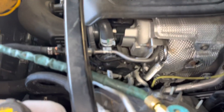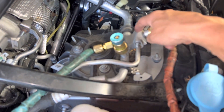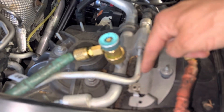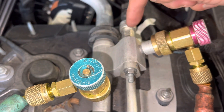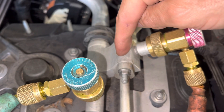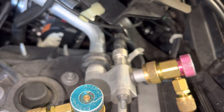Let's look at what we have here. We have the liquid line going right to this block, and we have the suction line going right to this pipe that goes right to this block. So you have a liquid line and a suction line, but when you look at the other end you don't see a liquid line anymore. All you old guys who've seen my videos know where the liquid line went — it's actually ported through here, and if you notice this is extra large piping.